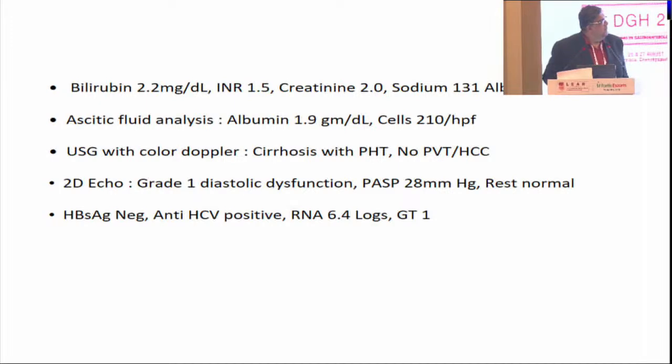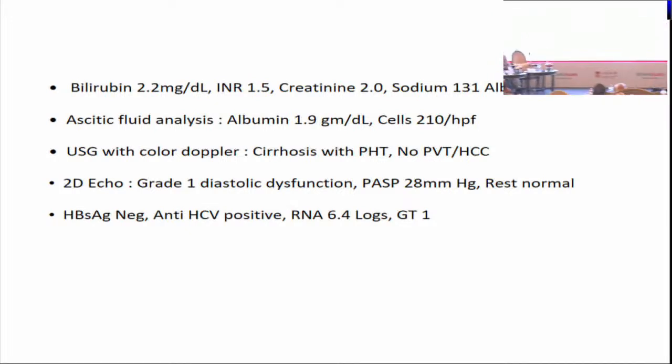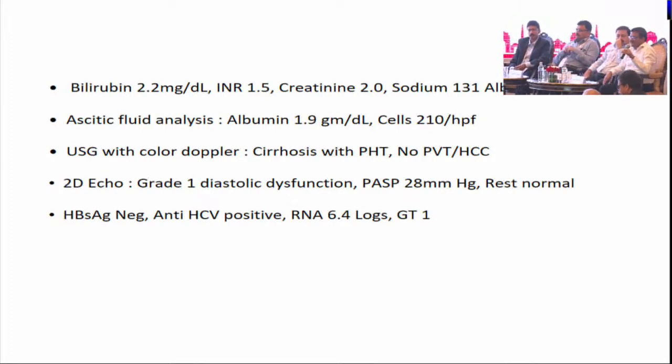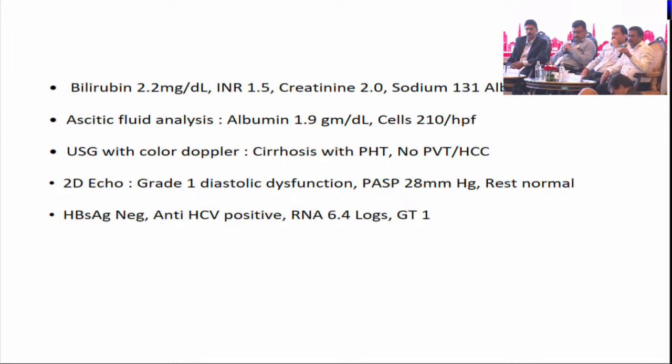So, we are dealing with a case of hepatitis C related liver cirrhosis with superadded alcohol use disorder. He is decompensated since 2 months with edema and ascites and started on diuretics. After starting diuretics, there is development of renal dysfunction in this patient with a creatinine of 2, and ascitic fluid analysis is suggestive of high-low albumin ascites, which favors portal hypertension.